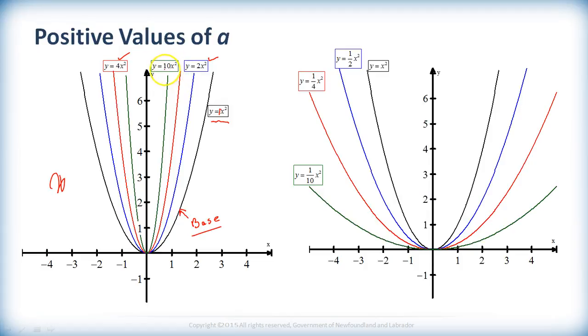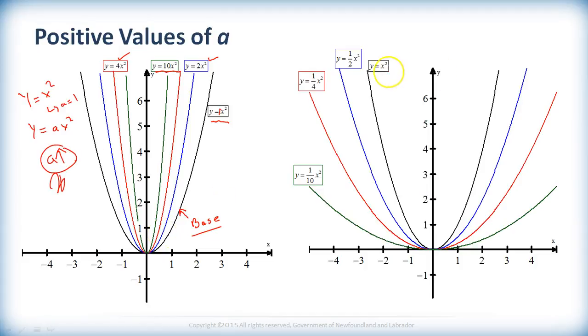Now let's make a real dramatic jump. For the green one, we're going to go all the way up to 10, and it gets a really tall, slender parabola. So basically, if we have y equals ax squared, we take the value of a and we just start making it bigger. Remember, y equals x squared was when a is equal to 1. And then if we just start making a bigger, the parabola gets taller and narrower.